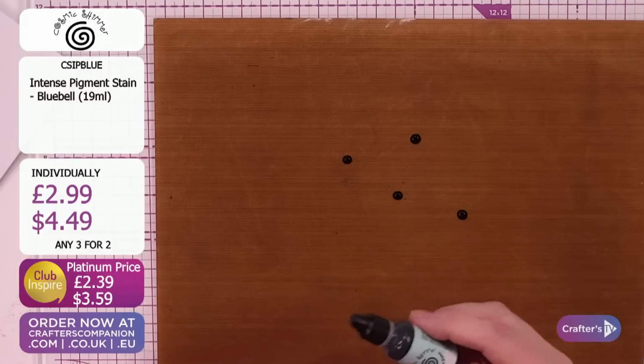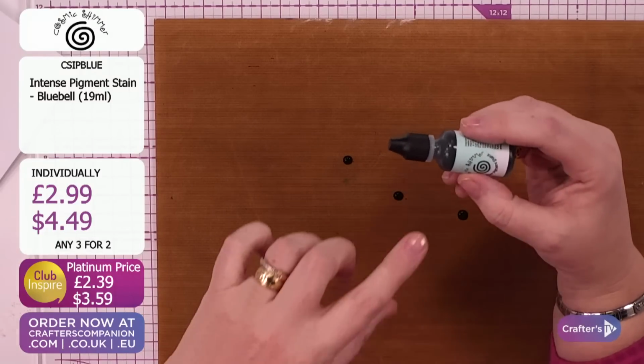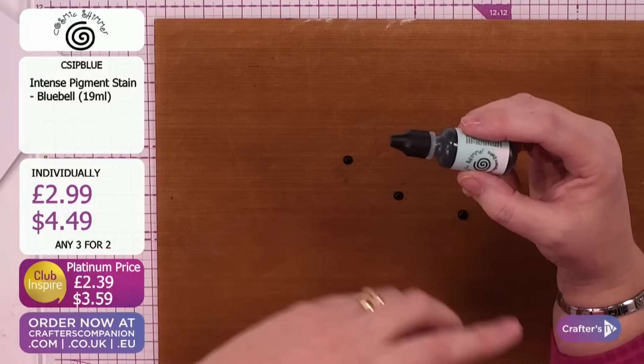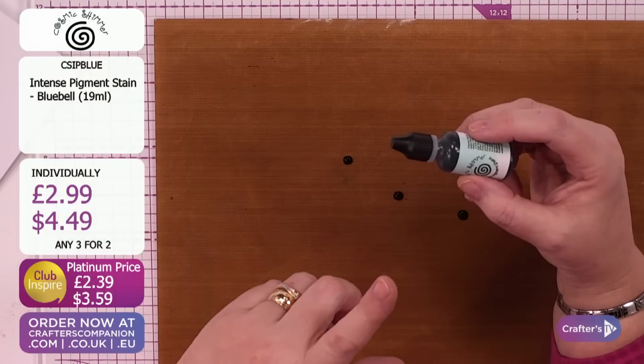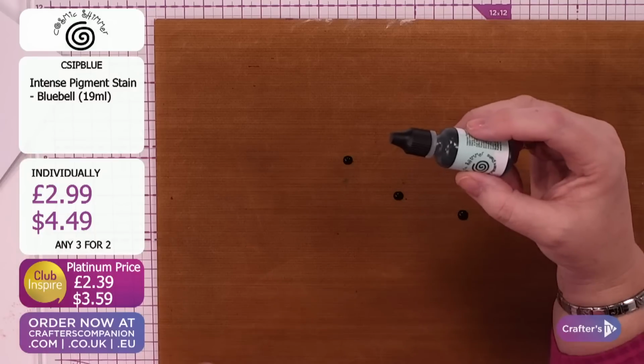Now on the sheet, they won't look a lot different. I said there's no need to shake. Anything that doesn't have an extra medium in, there's no need to shake. So if it hasn't got glitter in, or if it doesn't have mica in or anything like that, you'll not find that little mixer ball.